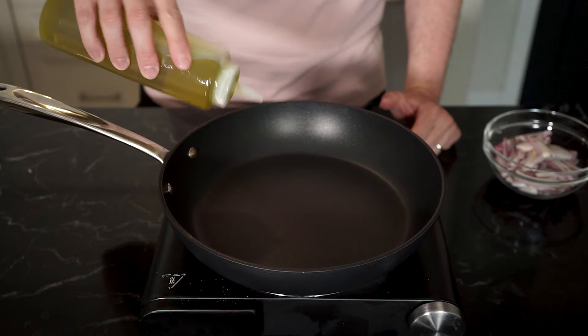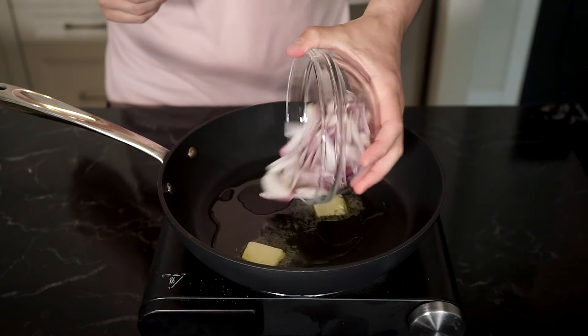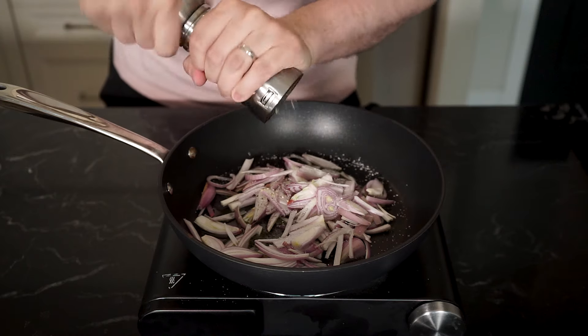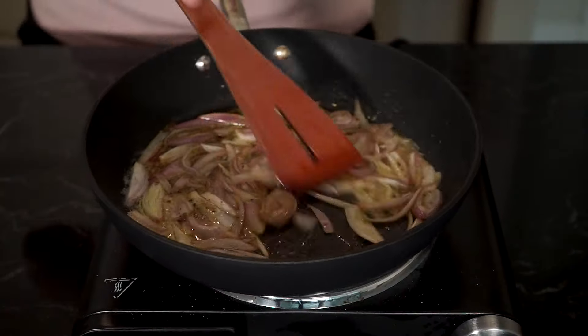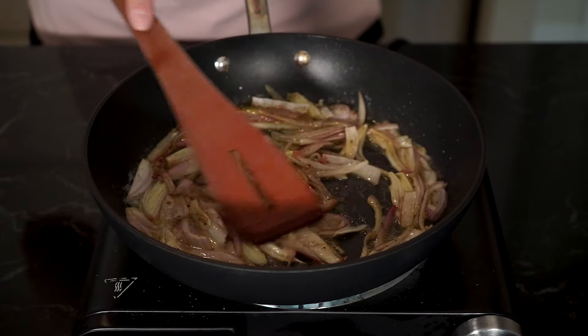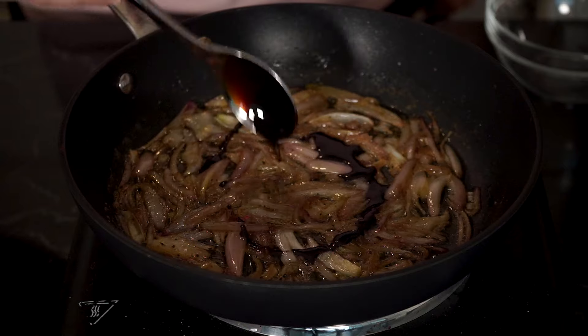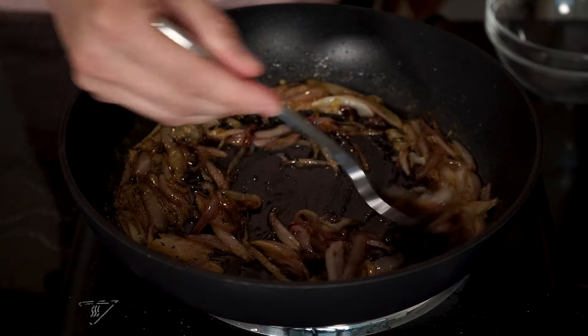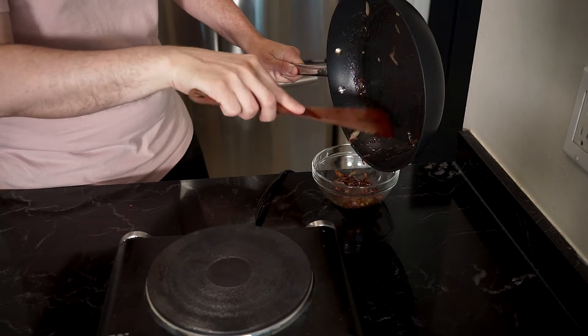Then, in a dry pan on medium heat, add a small drizzle of extra virgin olive oil and a little bit of butter. Add the shallots, season with salt, freshly cracked pepper, sprinkle of brown sugar, and slowly caramelize them until the shallots are softened and darkened in color and reduced a little bit. And just before removing — this is an optional step — a drizzle of balsamic glaze is a nice little touch of acid at the end.